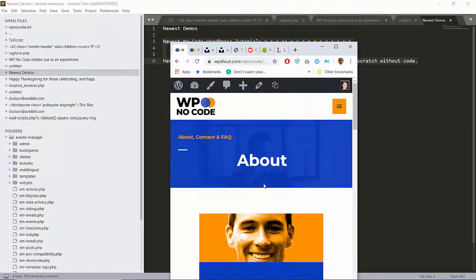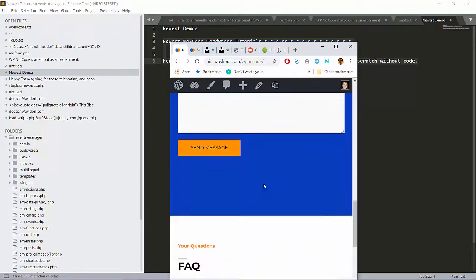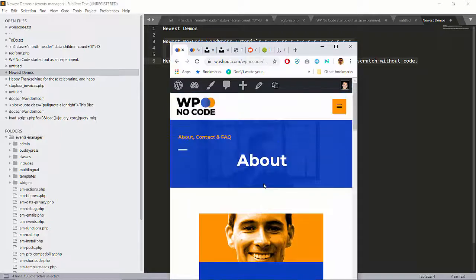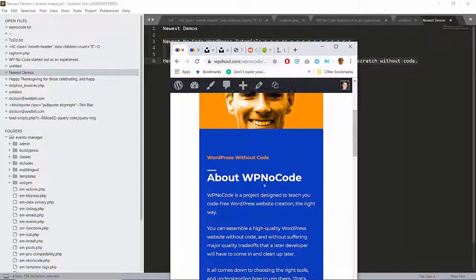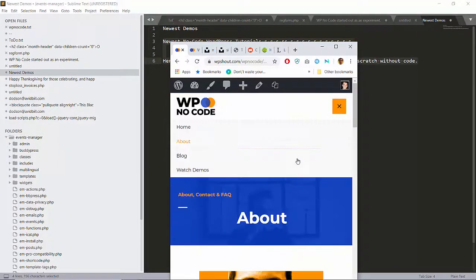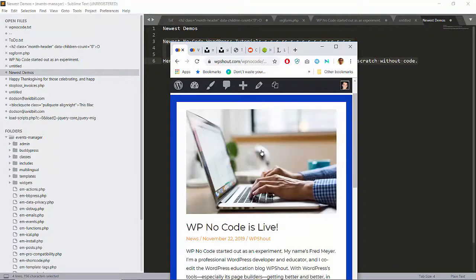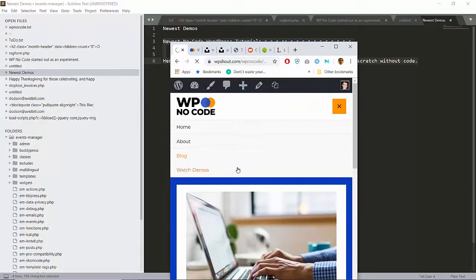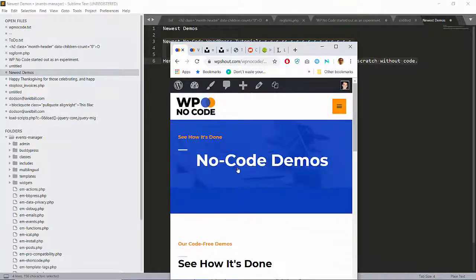How does the About page look? So the home page scrolls on a phone, horizontally, which you do not want. This looks pretty good, actually. I'm presuming the blog page looks just fine because none of it is being set with Beaver Builder. It's all theme default stuff. No code demos. This does not look very good. And then you've got some of that going on.